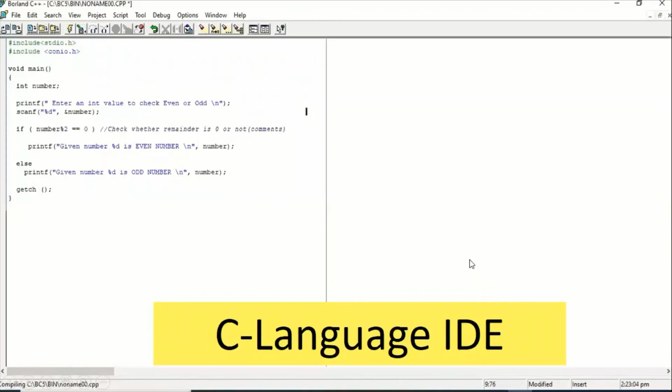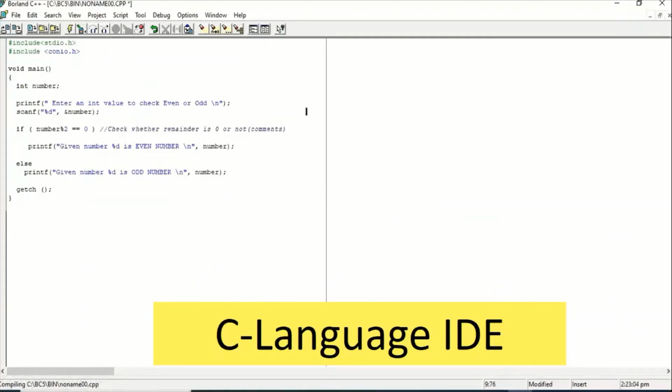So students, in the last we can see the C language environment, that is an IDE. On your screen you can see a C language program in front of you, and this one is a C language IDE. We can see different options there: compiling, linking, and seeing the output. All these things are in one place. There is a menu; you open the text editor and create a new file or source code.